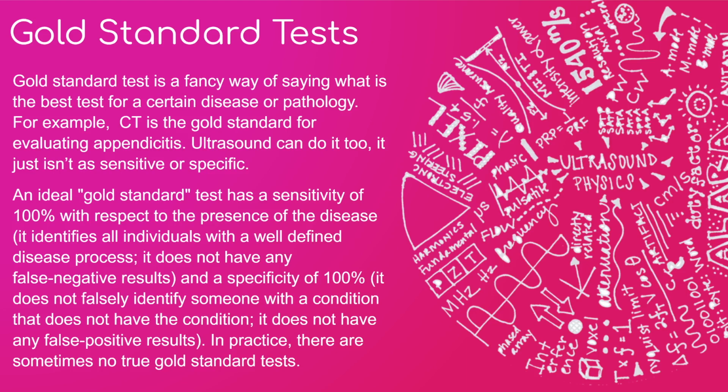And the idea of 100% of either of those is kind of an idealistic idea, because it's not always going to be the case. So there are some tests that just, or some diseases that just don't have gold standard tests for them, but there's a lot that we've come to accept that we do believe to be gold standard tests. An example for general ultrasound, fetal surveys. Doing a fetal ultrasound is the gold standard for detecting fetal anomalies compared to doing an x-ray, compared to just doing blood work. So there are multiple ways of looking at a disease or looking at pathology, looking at the fetus. Some are just better than others. So the best one is the gold standard test.